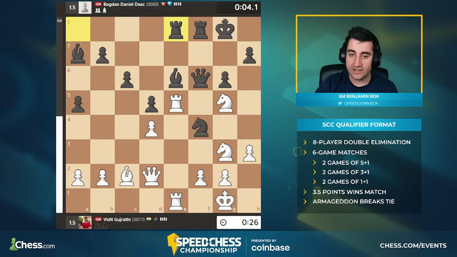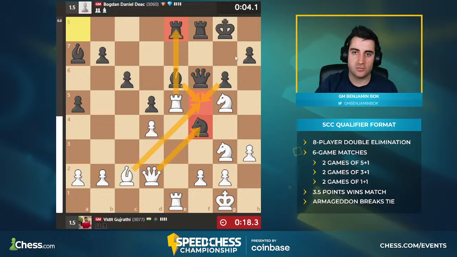Vidit's got a tricky move here. He can perhaps go bishop to f5. If you take, you hang the rook. If you take the pawn, white can take the knight. I don't know if it's good, but at least it looks very tricky with Dech down to his last 4 seconds. Let's see what Vidit's going to do here.